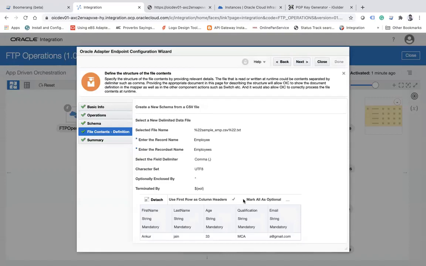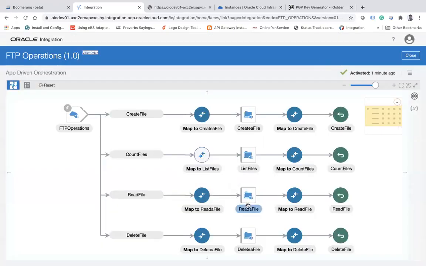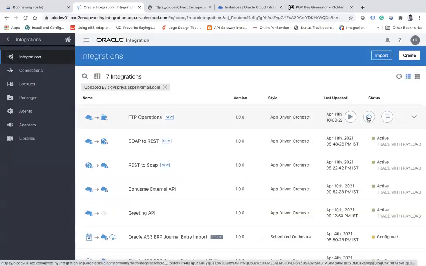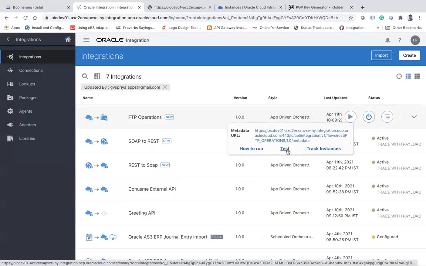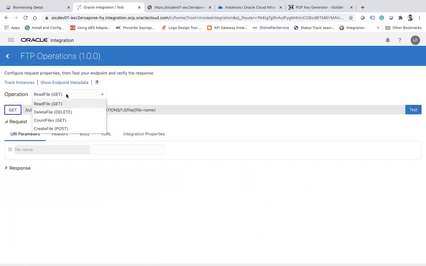This is ticked, which means the first row will be considered as a header and it will skip the first row and not read it. Hence, only the second record is visible. So let me try again to write a different file with multiple records, then I will show you.